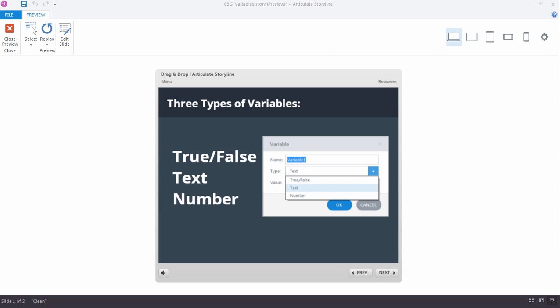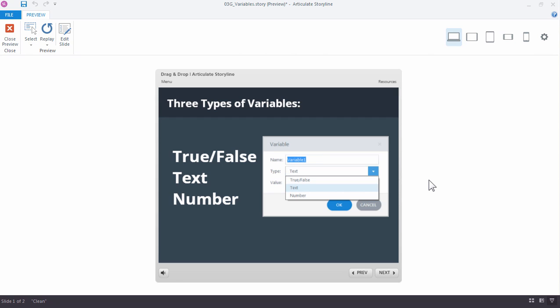So with text variables, you can collect text information, such as a learner's name, and then display that throughout the course by referring to the learner. It's a great way to personalize the course, or you could use it on a summary screen or a certificate screen. For number-based variables, you can use those to track the number of points or scores a learner has earned during the course, and then put those on a final result screen or scoreboard. Or you can determine whether something's true or false, such as did a learner complete a slide or did they complete a scene, and you can use that to display a bookmark that shows progress throughout the course.